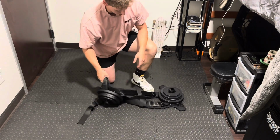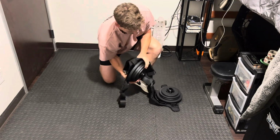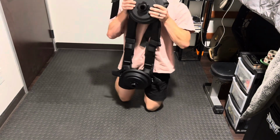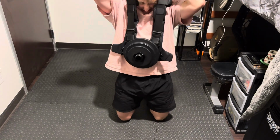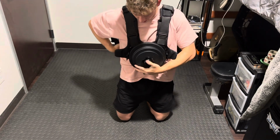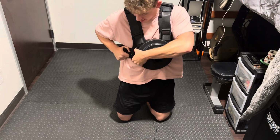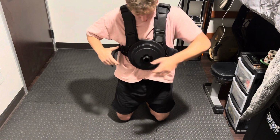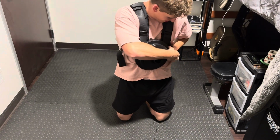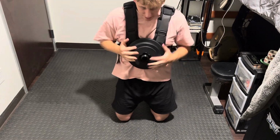So now that I got the weight on, let me show you how to put it on. When it's like this amount, it's pretty easy just to pick this up right here and put it overhead. It's kind of like doing a skull crusher, so you can't be a pencil neck and use this equipment. You gotta have some strength, but I clip it on. You tighten it, and now I'm golden.